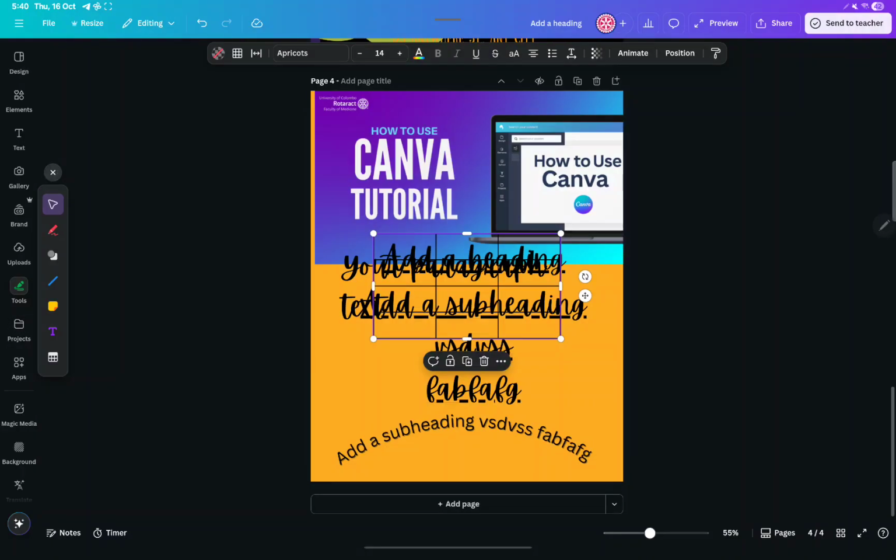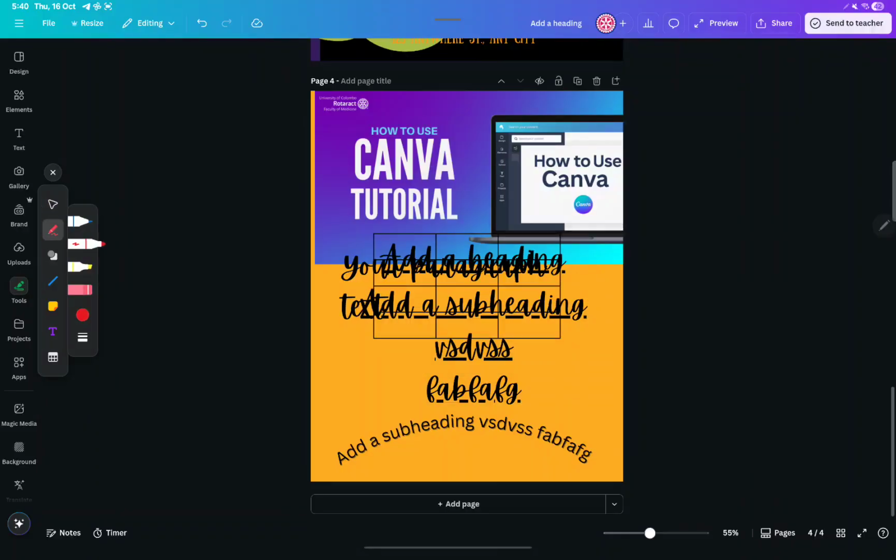It's better if you don't come to this tools option, because this marker makes a hassle when you are editing, because you start to write with it, and if you forget, then you'll start drawing above your images, right?